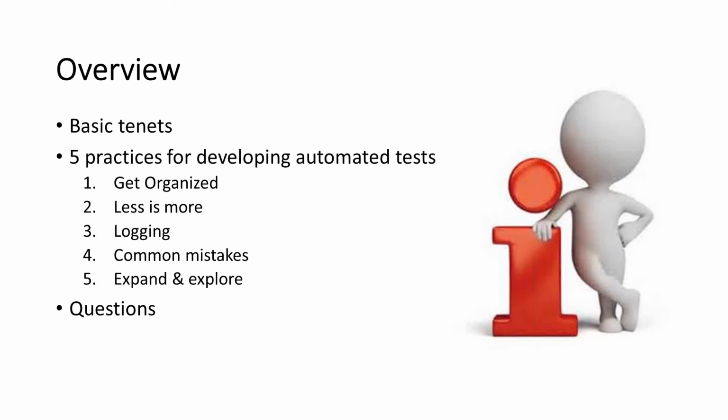So the first thing I'll do is talk about the basic tenets of test automation, just to give you a little of my mindset. Then, there are many things we can do, but I picked 5 practices that are pretty easily implemented and make a significant difference in the reliability and robustness of automated test cases. Finally, at the end, you can ask questions, and I'll be able to answer those, I hope.